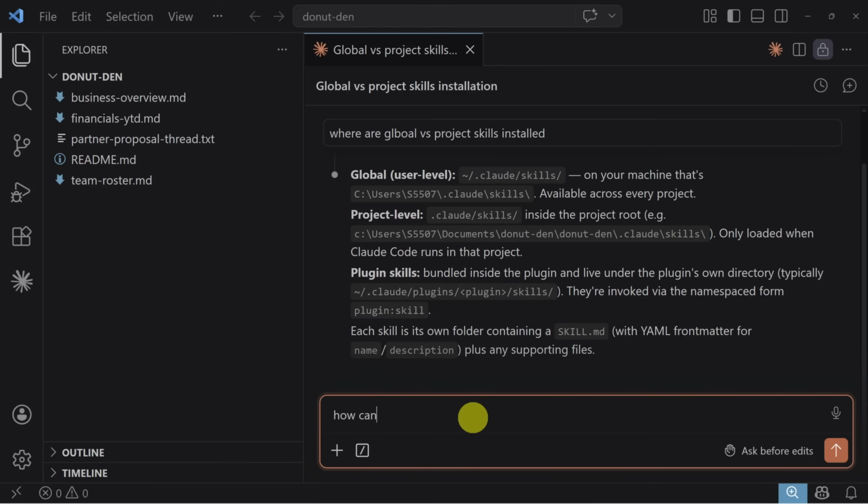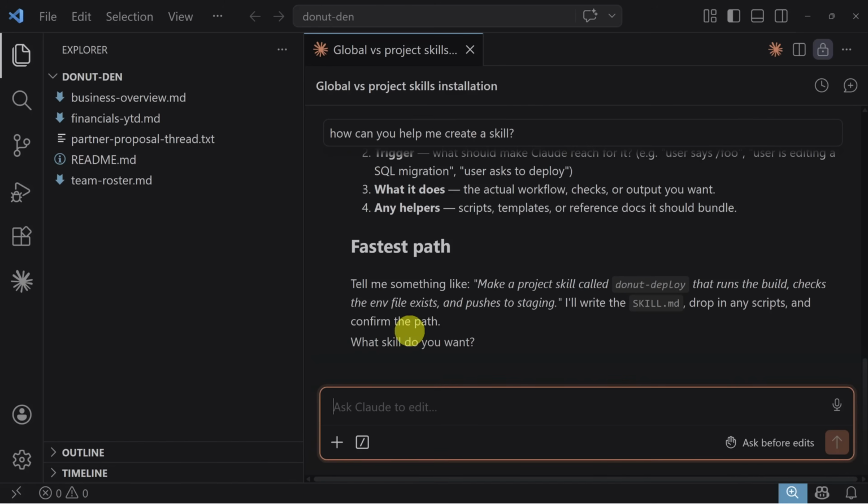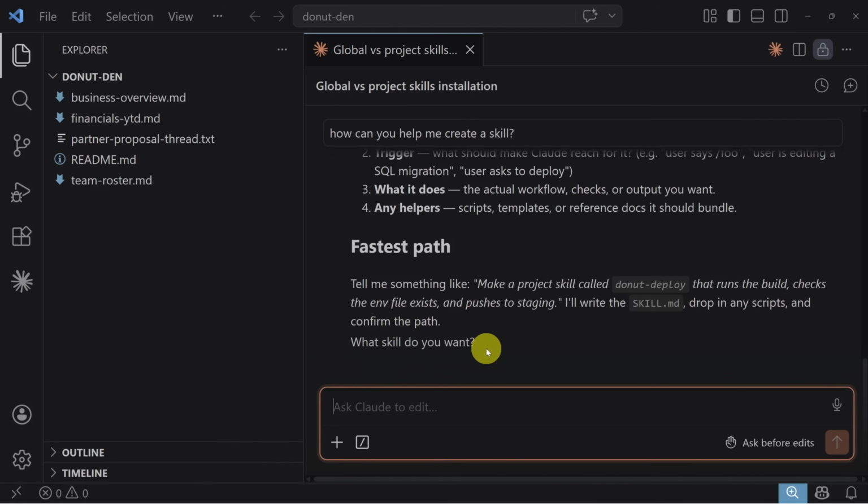Now, to create a skill, you can use the same pattern that we used on the web, and you can even ask Claude Code for help creating a skill. It takes you down a very similar road. It'll tell you what it needs, and then it asks you, what do you want? But we've already built this thread reply skill, so is there a way to import it into Claude Code?